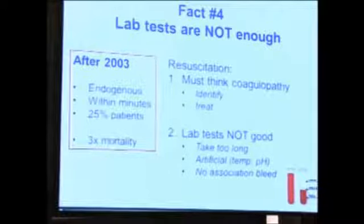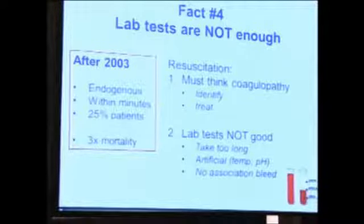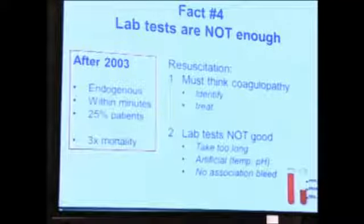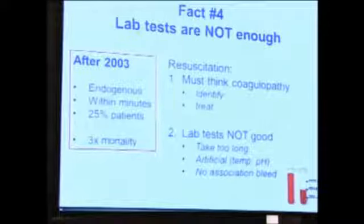The problem is, how do we diagnose that? How do I know if my bleeding patient is bleeding because they have a cracked spleen, or because that spleen can't stop bleeding since my patient can't clot? How do I know that? So that's why today we have a lot of this conversation. When you don't know, what do you do? You close your eyes and you treat this patient as if this patient were coagulopathic. You give this patient plasma and platelets to start with. You presume that they are coagulopathic. Is that correct? How many patients are coagulopathic? 1 in 4. So if you start giving plasma to everybody who's bleeding, you're going to be giving plasma to patients who are not coagulopathic.